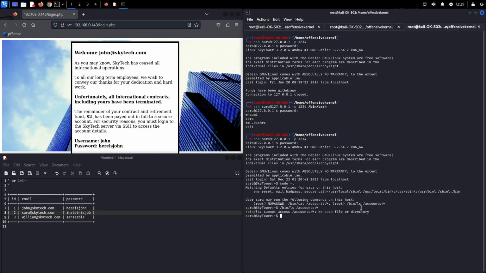Okay, if I paste here, no such file or directory. If I do ls accounts, there is nothing. If I press tab, nothing. So what we can do is accounts, and try to get into root.